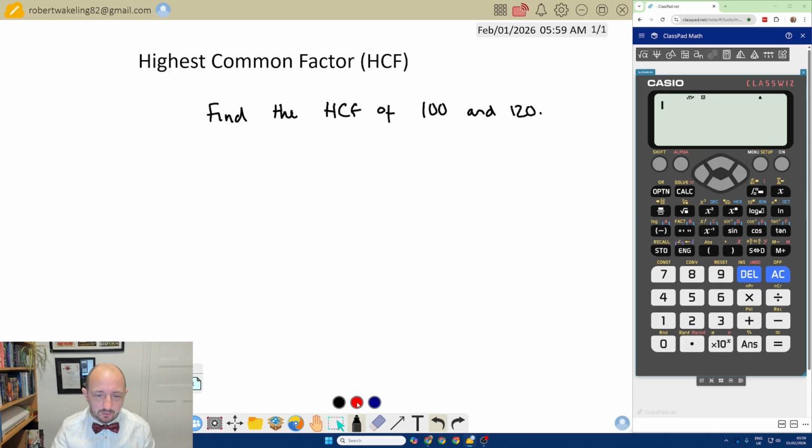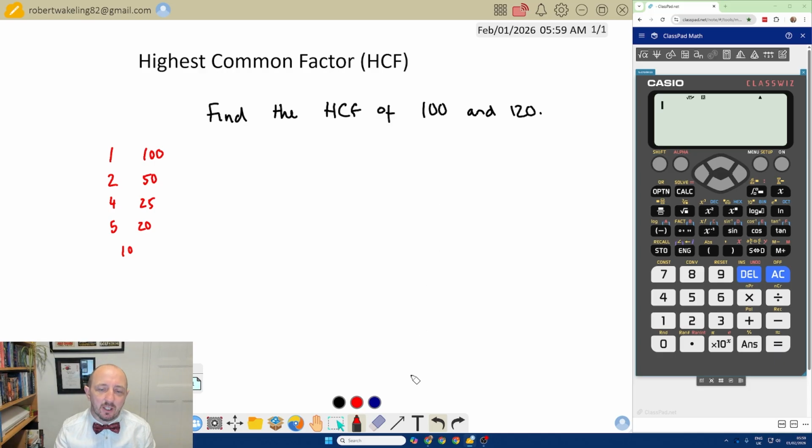We could take 100 and look at all of the factors: 2 and 50, 3, no, 4, and so on. This can take a long time, and we often miss some. What's the other? Is it 10? We might miss some pairs, and this is a square number, so it's just got a single one here. And the same for 120.